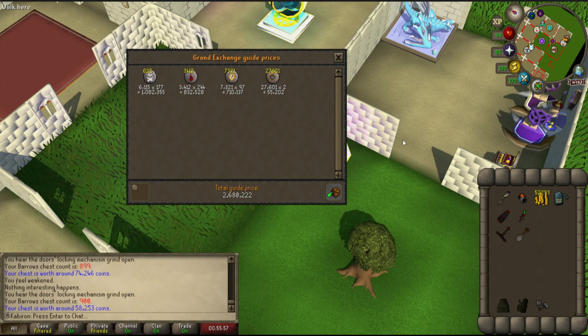Of course I used some with the trident. Maybe I used like 2k charges. So like 2000 death runes, 2000 chaos runes I think that is. Still a very big profit of course.